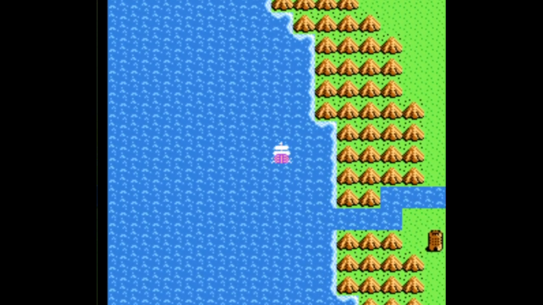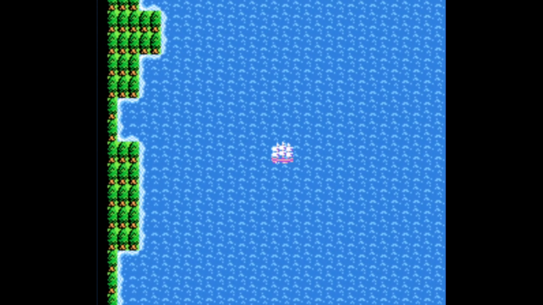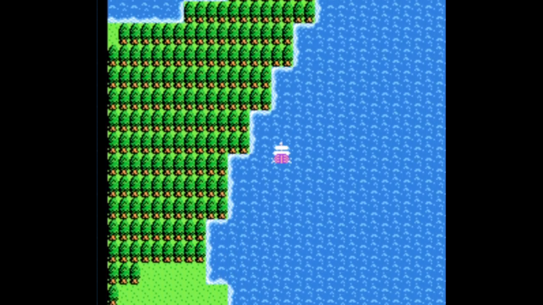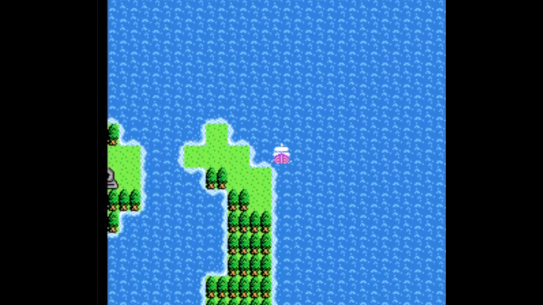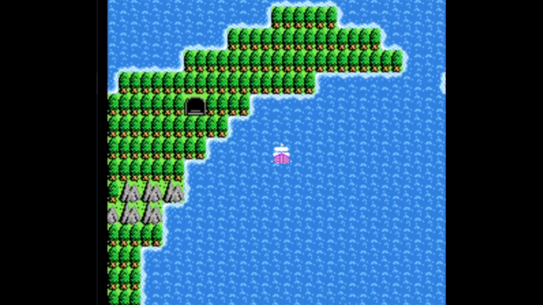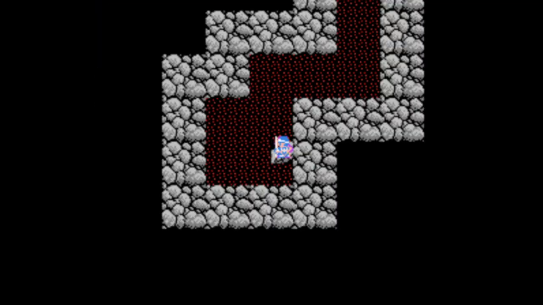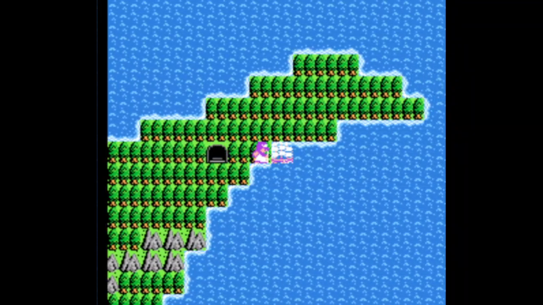Okay. Trying to remember where that town was that you needed the golden key to get into. Again, it would help if this had an in-game map, like the later remakes would. See that? I think that's the cave. Yeah, that's the first cave you went into at the start of the game, before you even found the Prince of Kanak. The Bravery Spring or whatever.